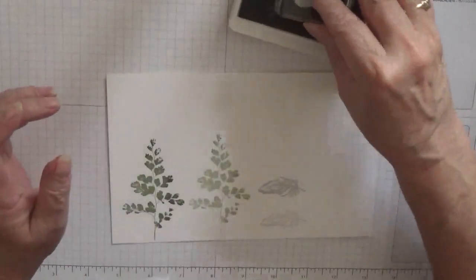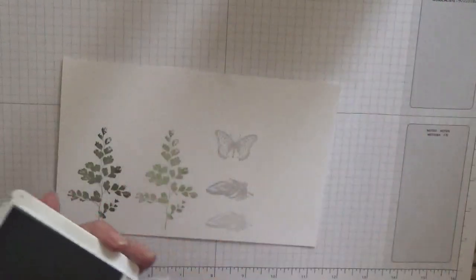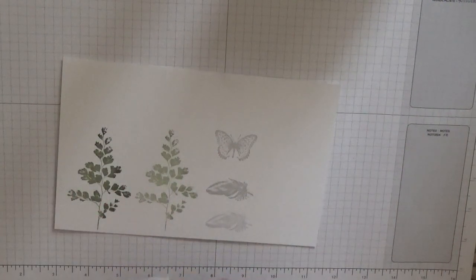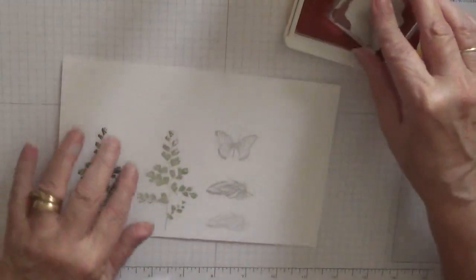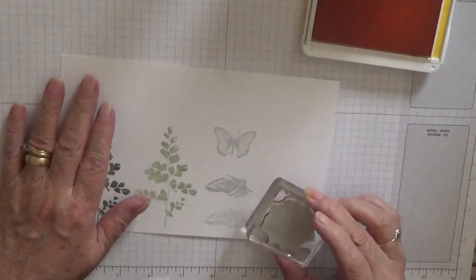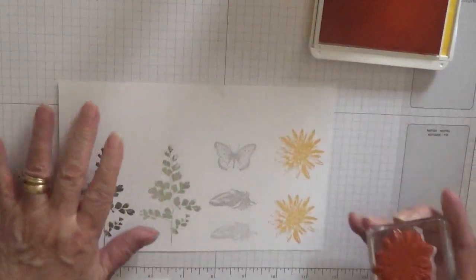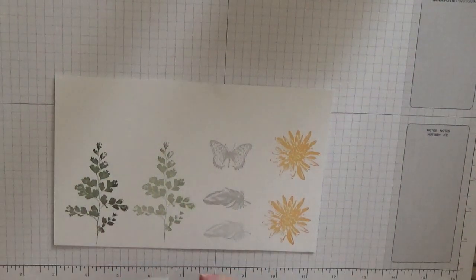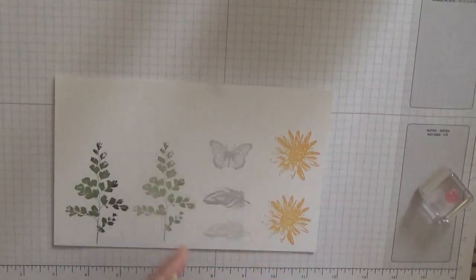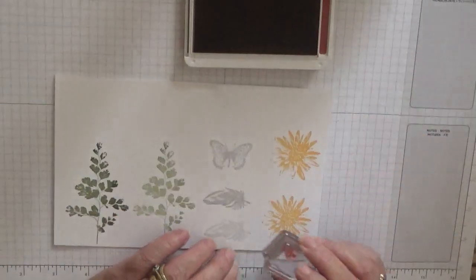And I've got the butterfly. I've actually got to make two of these because I've got two card pals and they're both getting the same card. There's one flower, and as I've already done the flowers for the one I'm making now, I'll do the ones I've got to do. For this little tiny flower I've used Cajun Craze, and all I do is just ink it up and pop it in the middle of the flower.